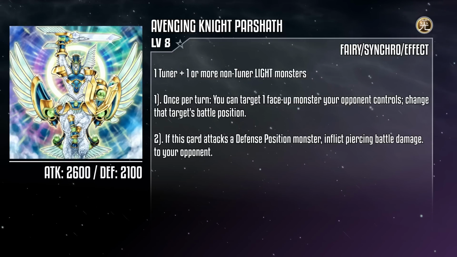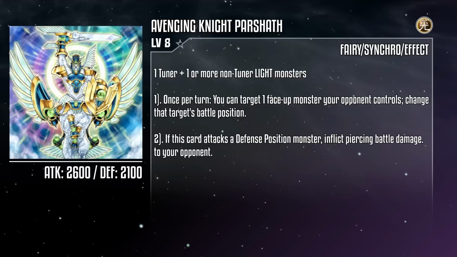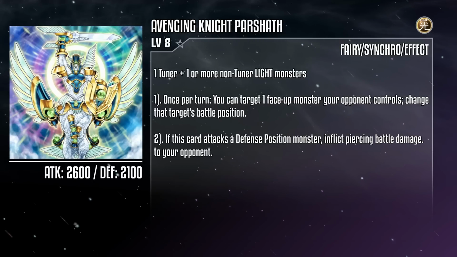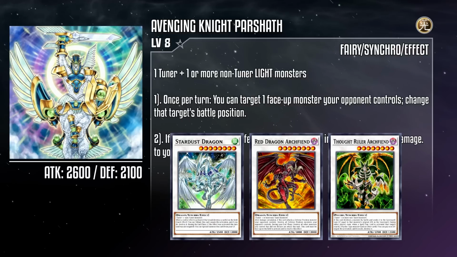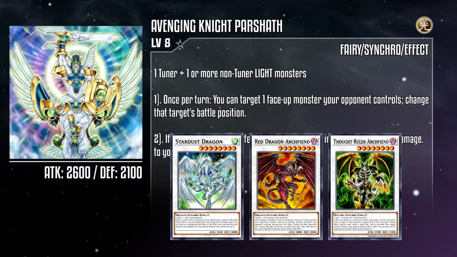This was actually one of the first synchro monsters ever made, and it occupied a very interesting niche during those early days. As a level 8 synchro, it fought for extra deck space with Stardust Dragon, Red Dragon Archfiend, and Thought Ruler Archfiend, and all of those were completely generic. But if you had some good light non-tuners, which admittedly were in short supply, they actually contested all 3 of these monsters, since you could just turn them sideways with Avenging's effect and pierce through.